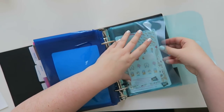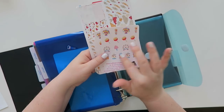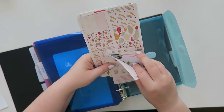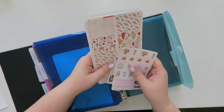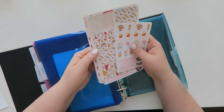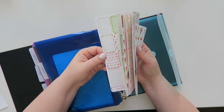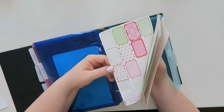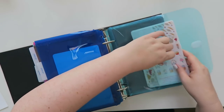So this is basically anything that has a season. Like, this is fair themed. We've got some s'mores right here. I've got school buses, which to me is seasonal because I don't have kids. But just something that's a little bit more seasonal. And I've got half boxes, but they're wintery, Christmassy themed. So that's all going in there.